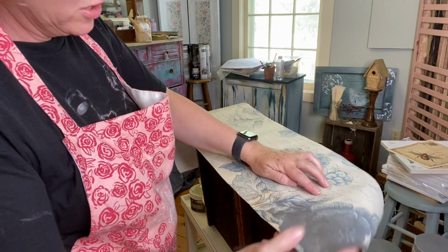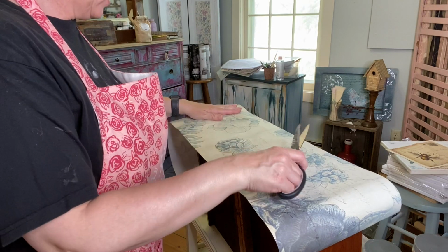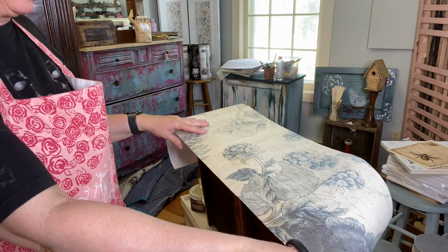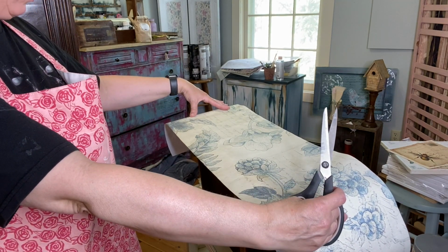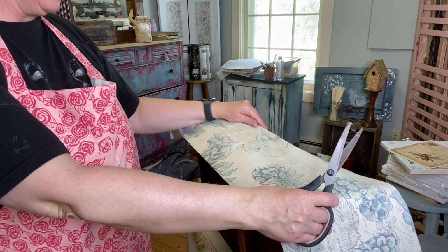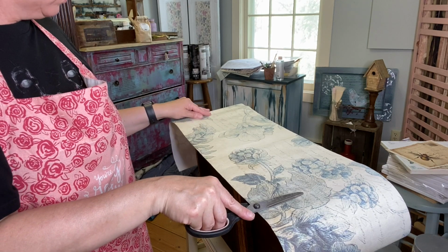All right, I'm measuring for my drawer. I'm not a math person, so I just kind of eye it out. Looking at balance here, this is too dark here, so I'm kind of liking this. You want to just do what looks good for you, and remember this isn't all going to show either, so put these two in the middle. All right, I think I'm going to go with this.